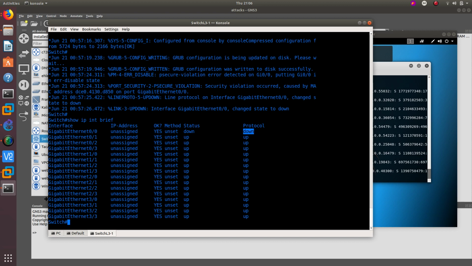But if it's going to be between two switches, you can configure it as a trunk port and also set a maximum number of MAC addresses to be learned from that interface. If that exceeds the number allowed, it's going to put it into a violation. If you want it to shut down, it's going to shut down the interface. But if you don't want to shut it down and just want to reject traffic, you could configure either protect or restrict.